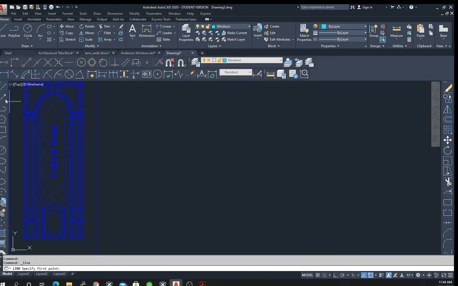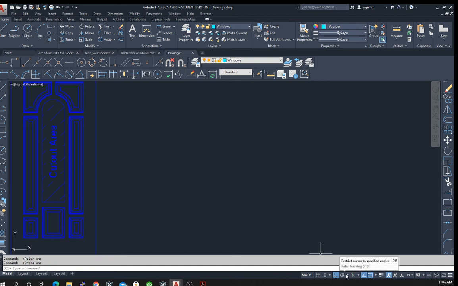Delete. Let's do it this way. Let's just make our own block. In order to do that, we want to turn on this, and we only need to go in that dimension.